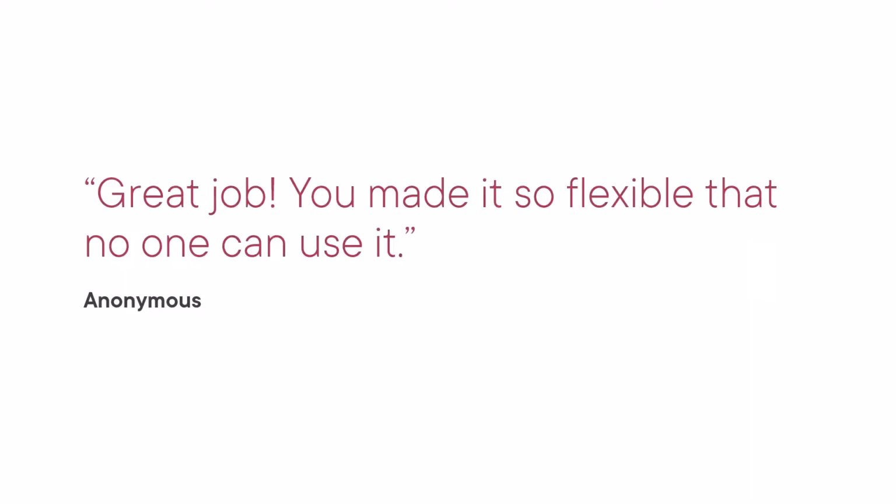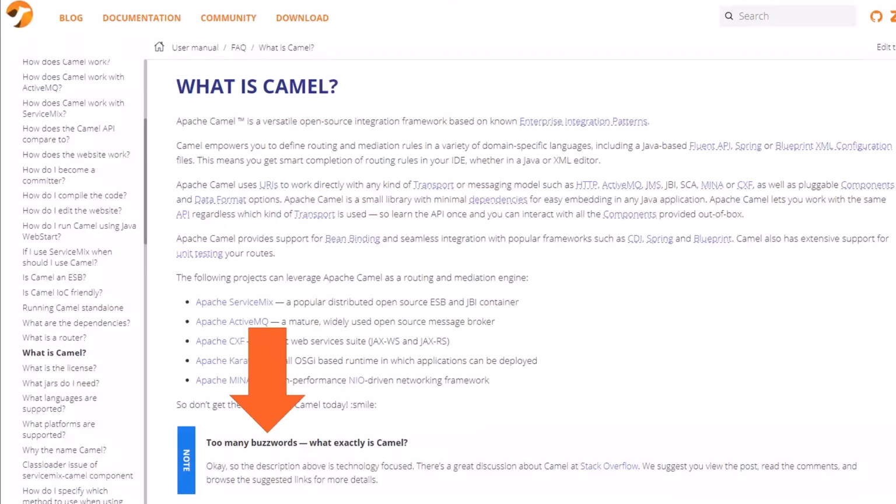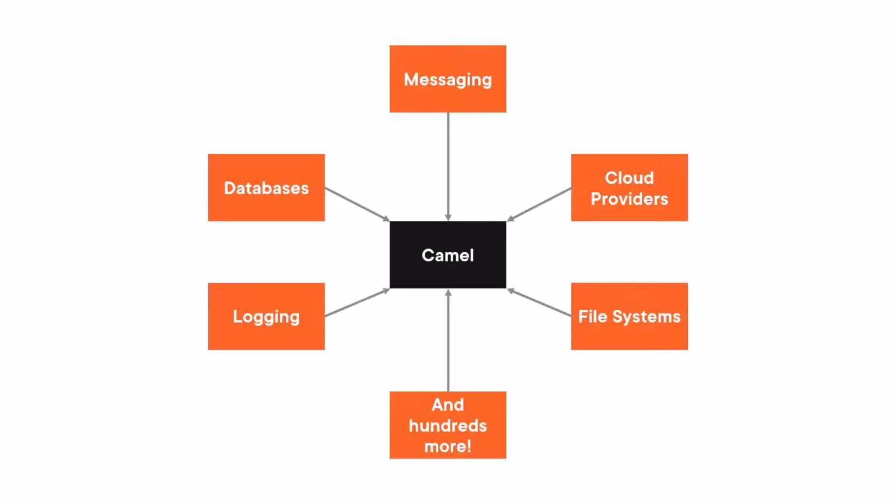One of Camel's key principles is flexibility. It's called the Swiss Army knife of open source integration. As you likely know, with great flexibility comes great complexity. In fact, if you go to Camel's website and click through to the page, What is Camel?, it's going to point you to a Stack Overflow post. That post has over 20 different answers. The last answer even mentions a Turing machine. But it's this flexibility that also has made it one of the most active and popular frameworks from the Apache Software Foundation over the past 14 years.